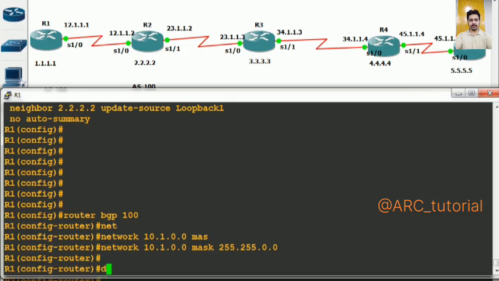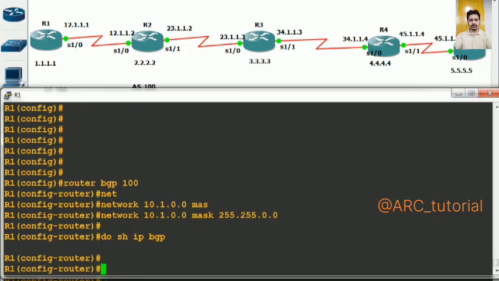So will it advertise into BGP? Do show ip bgp. No, not yet. Because if it was advertised into BGP successfully, then it must have this prefix available inside its local BGP table first of all. And if it is not available inside its own local BGP table, how will it be possible to advertise it towards its neighbor? So if you are advertising anything into BGP, you must check your own BGP table first of all. If it is available in your own BGP table, it means it can also advertise it towards its neighbor as well. But this time it is not there.